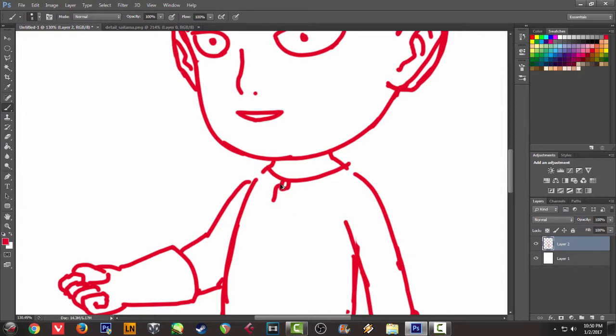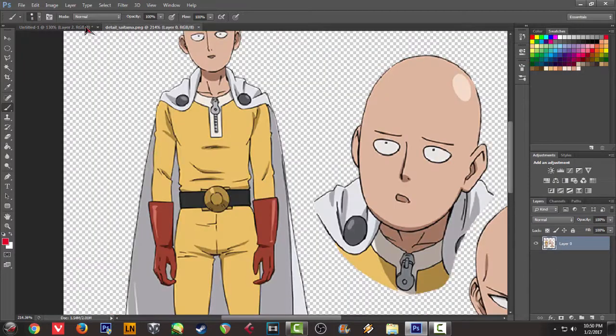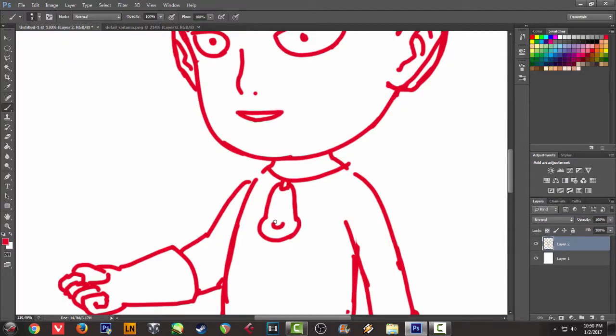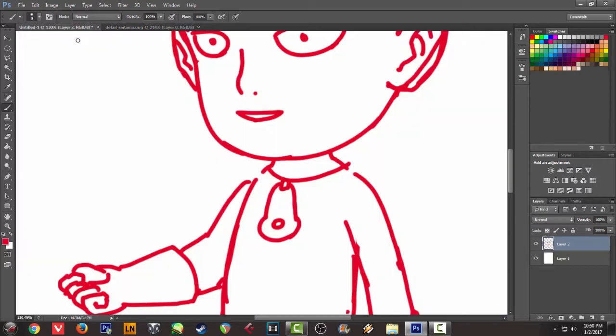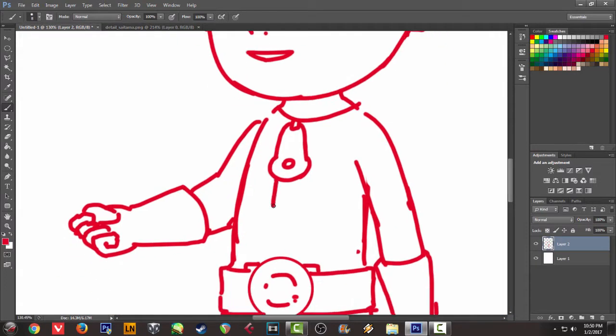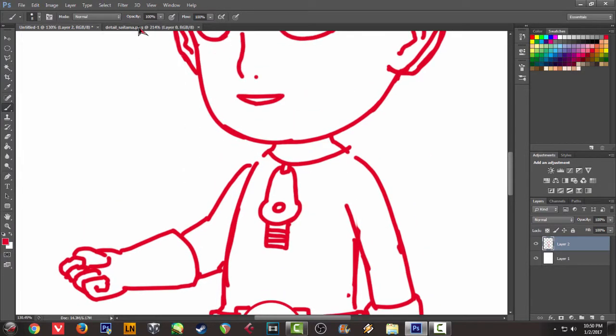Since this is Chibi, we're gonna emphasize that zipper more. Okay, things like that. Circle. And zipper line. Should be like that. Okay, that looks good.